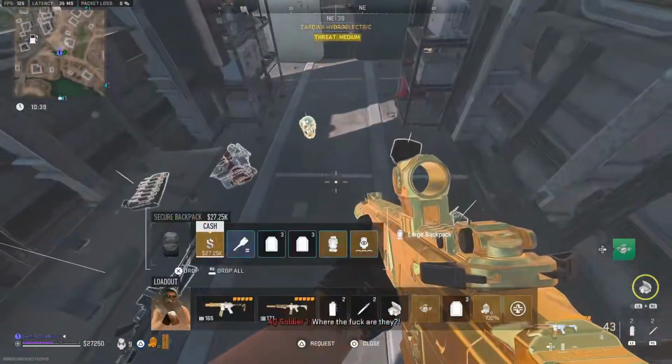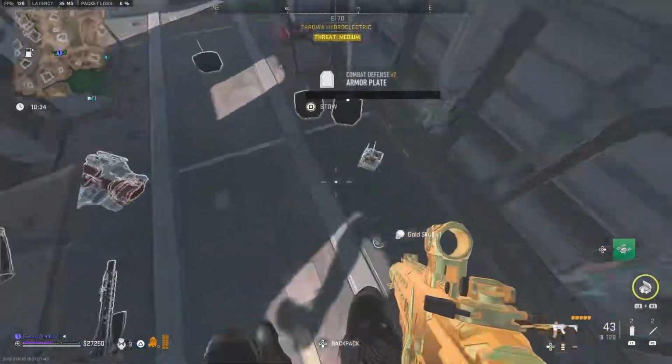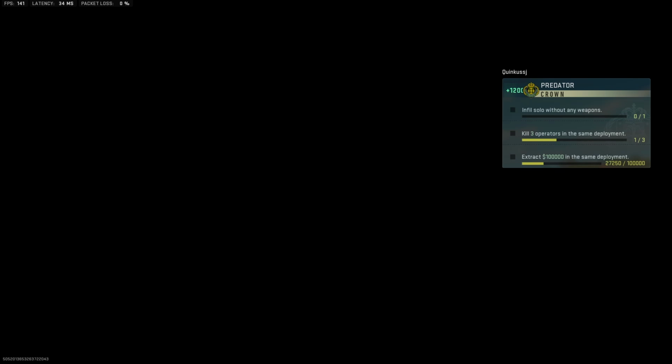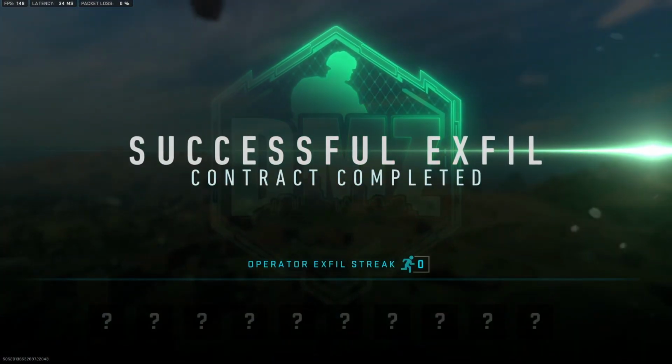You can just do some HVTs, or if you find a gold bar, you can hit up the aquarium in the cruise terminal. And if you do have a secure bag, I would suggest getting your gold bars and your GPU on Vondel and heading back to Masra for the quickest barter. So there you have it.